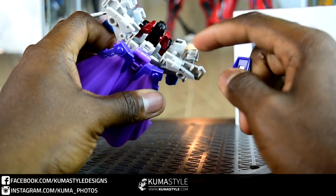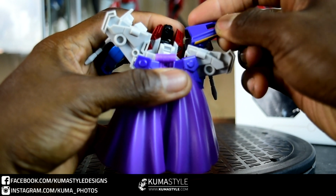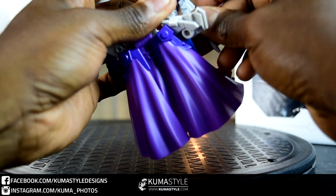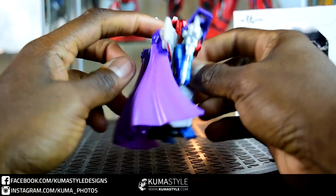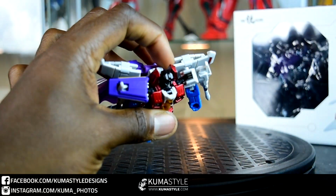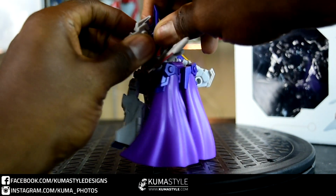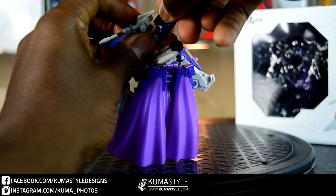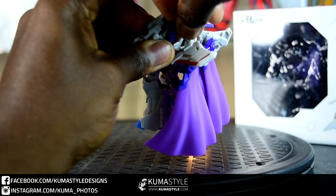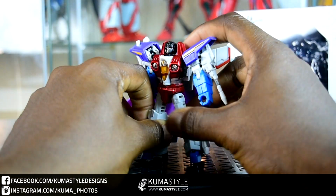Now the way these shoulder pads go in, there is a male end on his shoulders themselves, and they're a bit flexible. So you peg that in first and then bring the other side around. It does flex. It doesn't seem like it because it's pretty thick, but I've done it a couple of times now. No breakage, no stress marks or anything like that. So I don't feel like there's a need to worry. Ask me in a month, it might be different, but right now, so far, so good. Now, these can go on, of course, without the arm blasters coming off. So that's pretty neat.